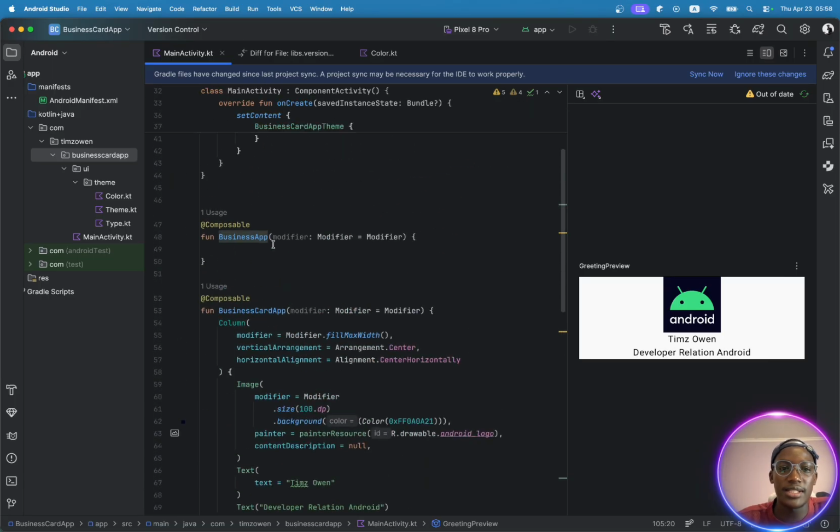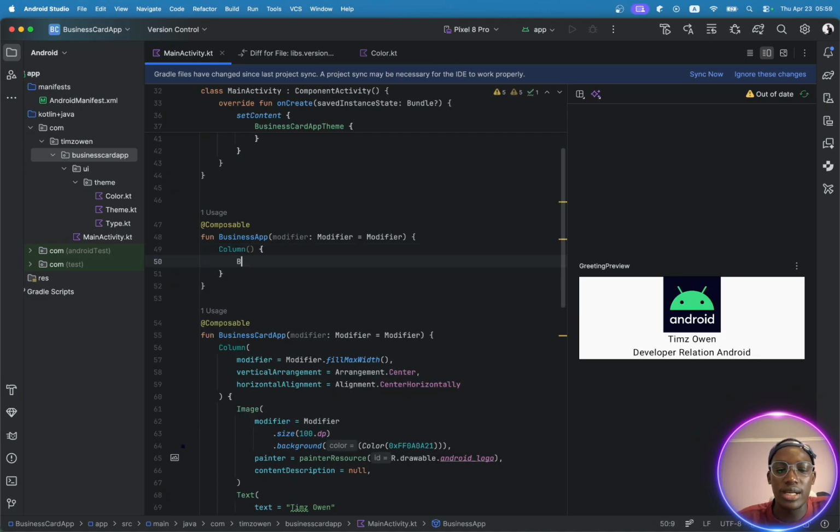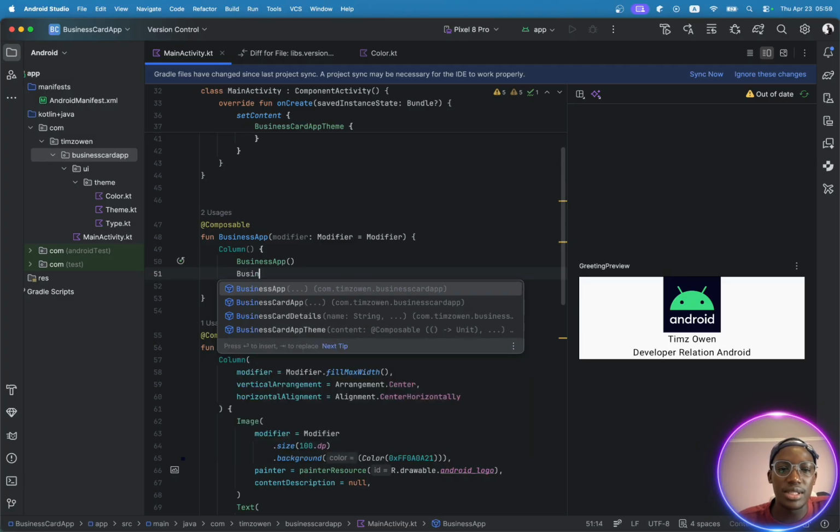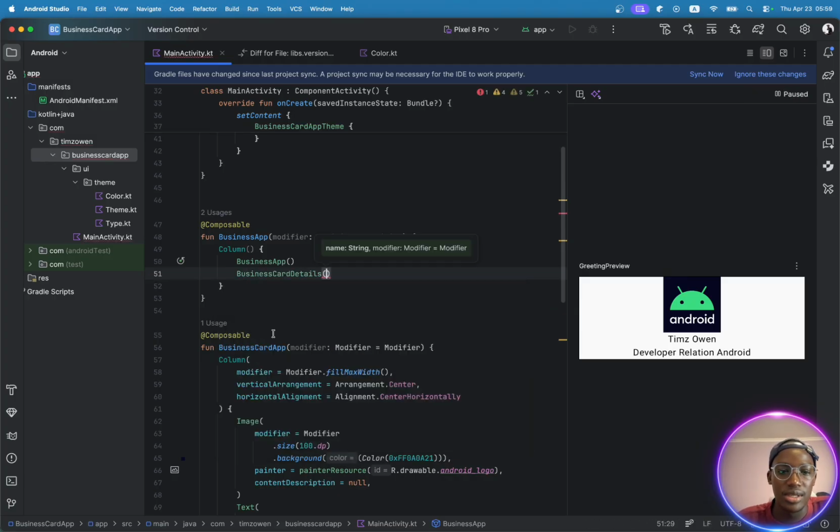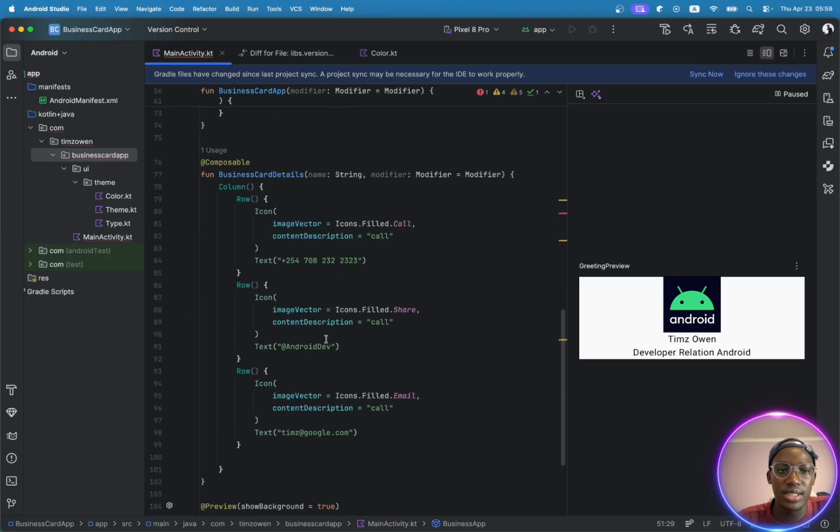So we come back here and say we can now have a column that will host our business card app and our business card details. So business card details, let's see, what is it taking here? So we don't need to take any name. Card details.